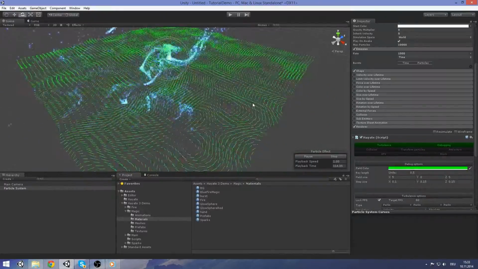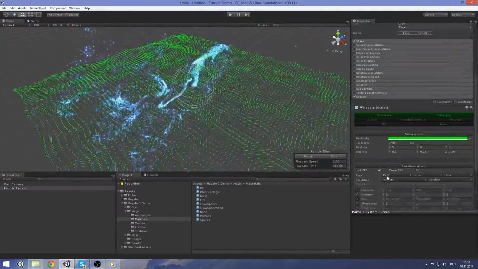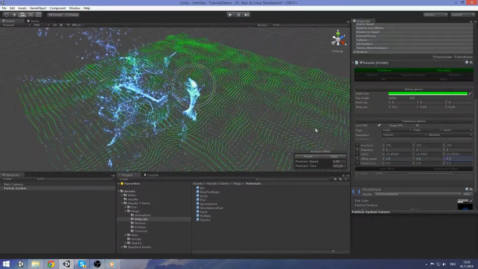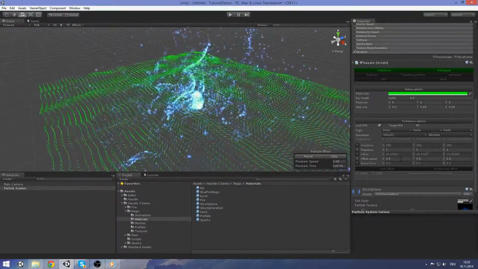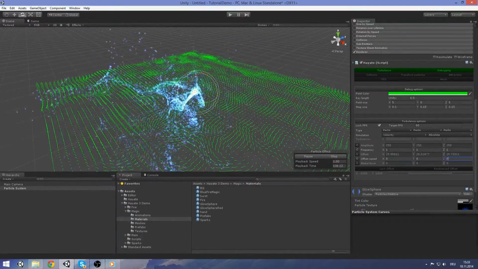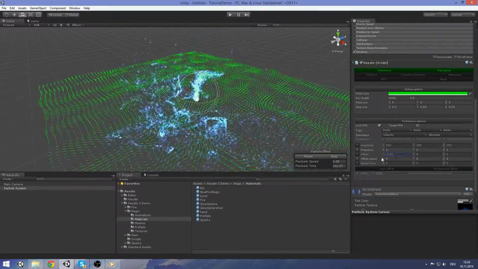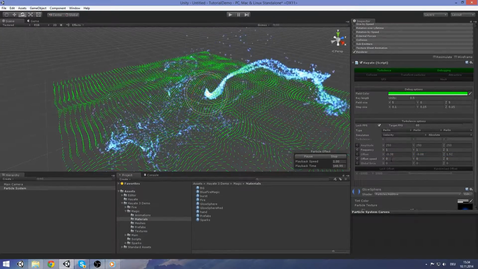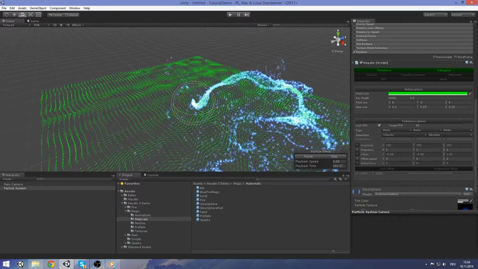As you can see here, every line here represents a vector, and if you increase or decrease the speed here, the turbulence field will move with a different speed. It's pretty straightforward. You can also set this back to 0 and input some own values as you like. If you don't animate this here, if you don't set the offset speed, then the particle animation will always be the same.